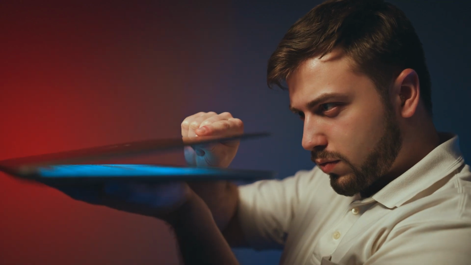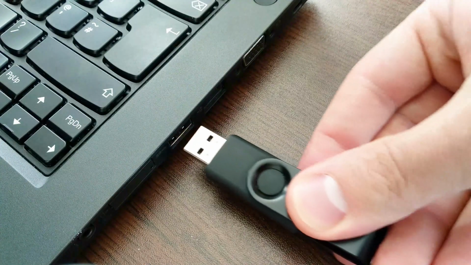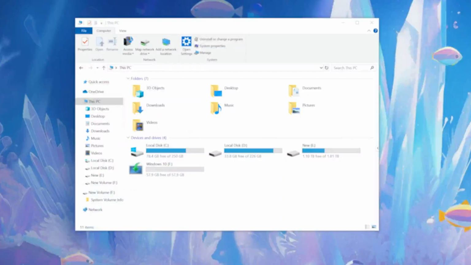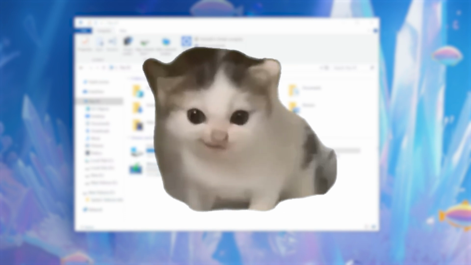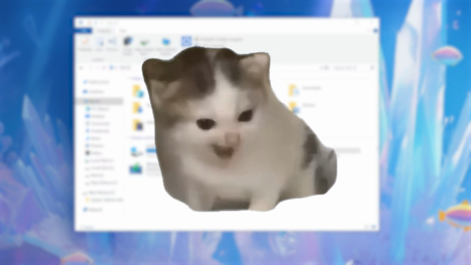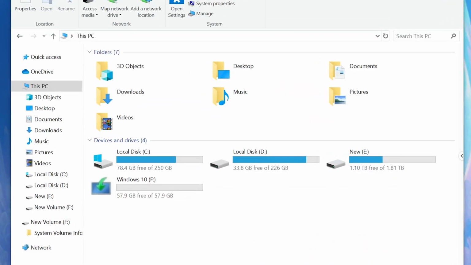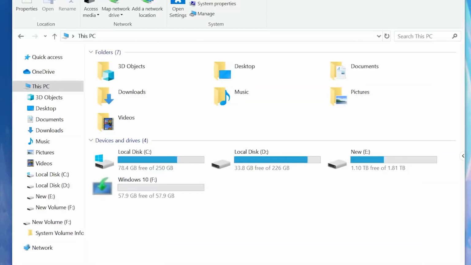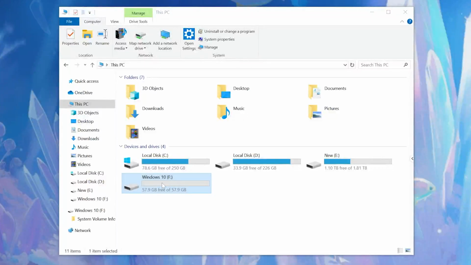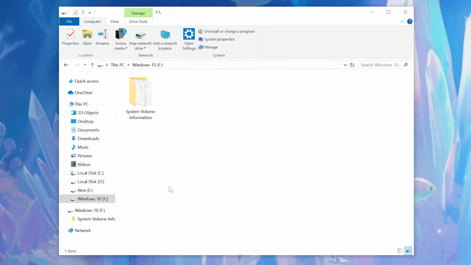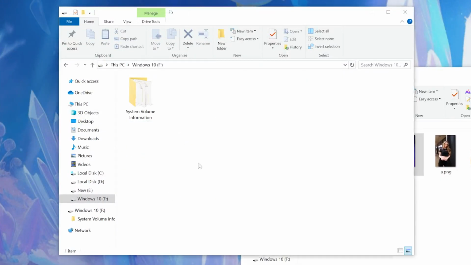Ever finished installing Windows or Linux? Looked at your USB drive and thought, dude, why can't I save my cat memes anymore? That's why I'm afraid! Yup, bootable USBs are clingy. Sometimes, it refuses to store files or shows weird partitions. Today, I'm going to show you how to convert a bootable USB to a normal storage USB, no coding degree required. Let's roll!